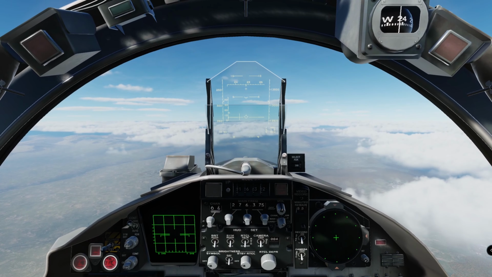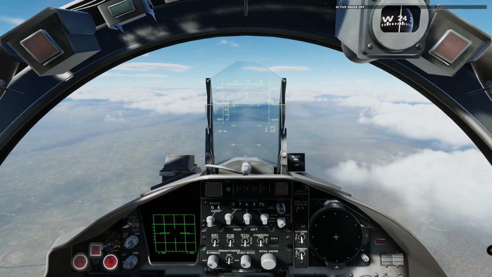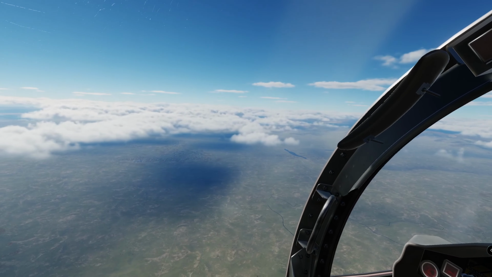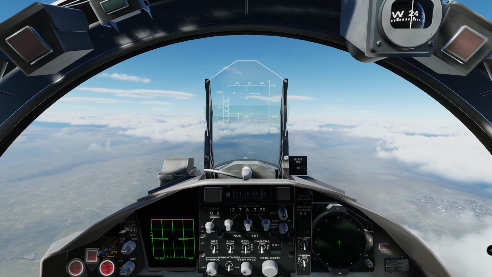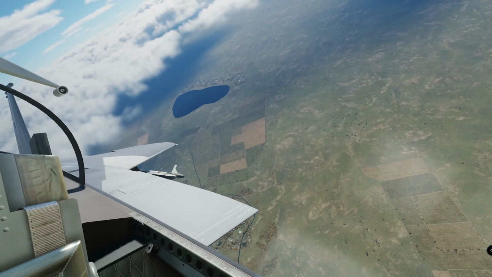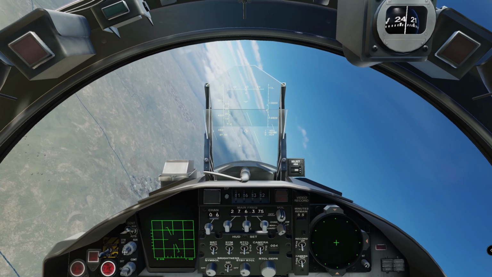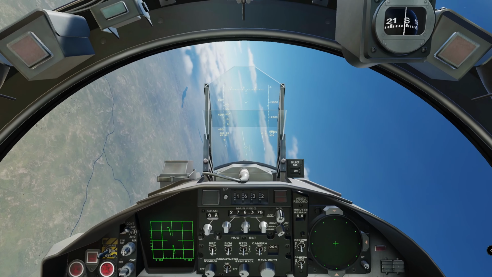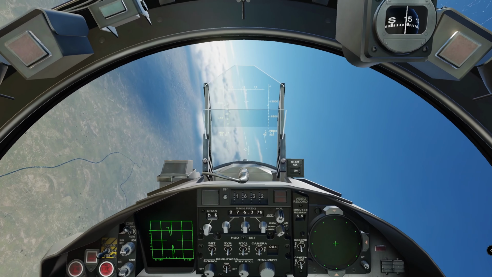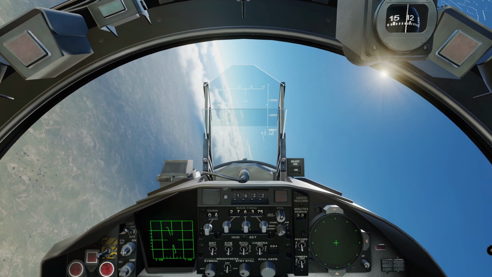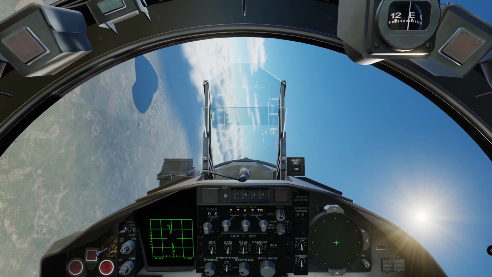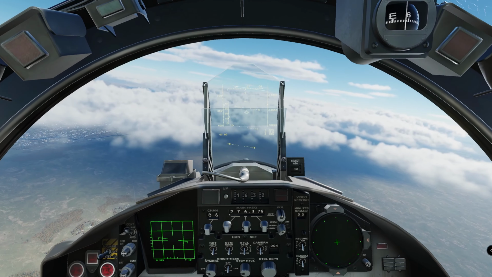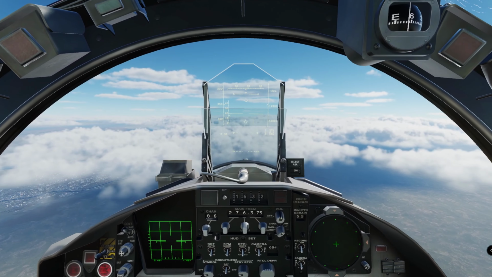So, to make this realistic, ooh, that was a sudden pitch down. You're most likely going to be about 300 to 350 knots in a fight with someone, and you're probably going to be in a turn fight of some kind. So we're going to be in the turn, and we're going to keep pulling until we get that stall warning. Then we're going to reduce, increase, coordinate, level wings. So keep pulling, keep pulling, keep pulling. There's the recovery. Okay, reduce, power's increased to full, you're coordinated, your wings are leveled.